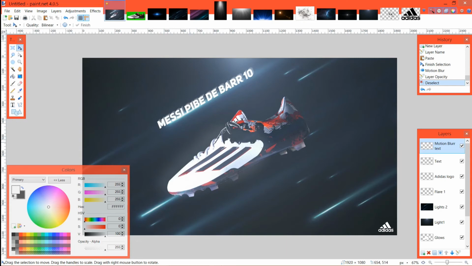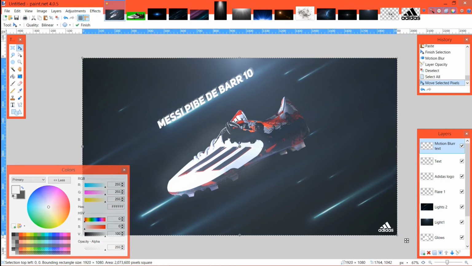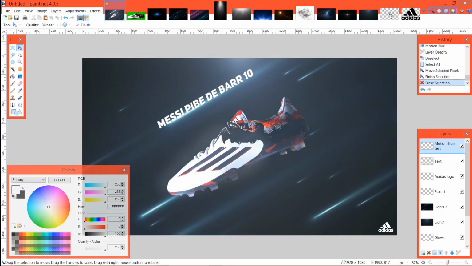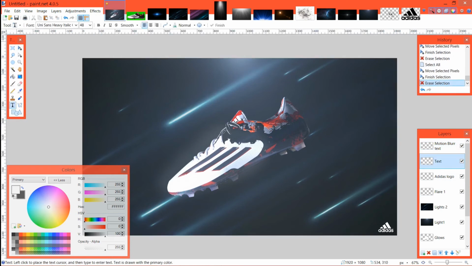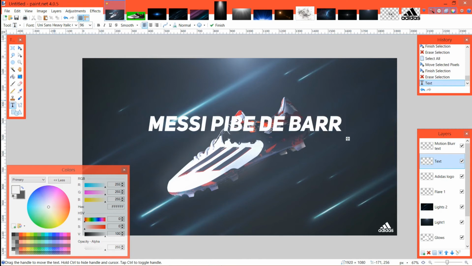I don't really know if I like the curved text as much. Actually, what we can do is delete this and delete this. And now that we have actually made our image larger, we can also make our text larger. So change this to Messi Pipe de Bar 10.